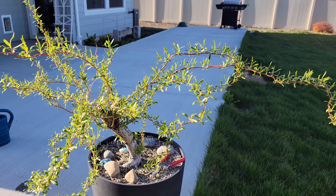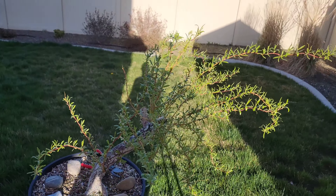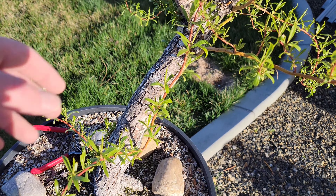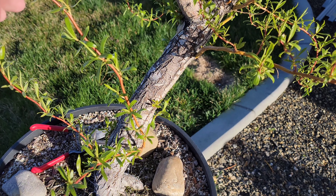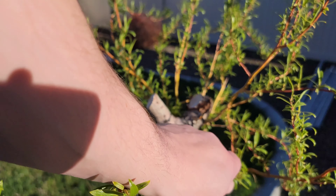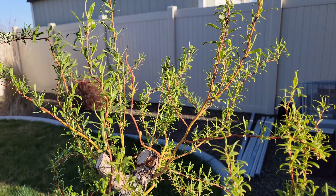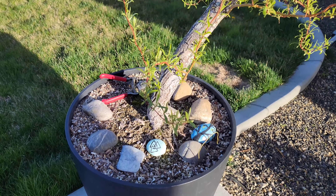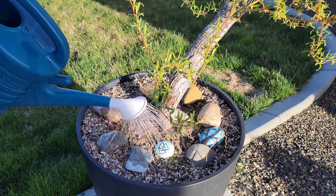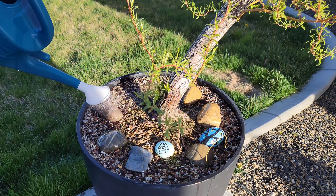And it grew more. Now, there are some things I've got to be mindful of, because a lot of these branches are coming out of one spot. So it's not your typical one branch dividing into two, and two into four, and four into eight — it's like one big trunk dividing into, like, eight branches. So I've got to keep a close eye on it. And it's going to be kind of a balance between letting it grow out and not letting it grow out, and getting reverse taper. I'd have to say, I really do love this tree. I'll give you a good drink of water, because my hose doesn't reach all the way out to this point. And we'll set it up well for the rest of the growth season.